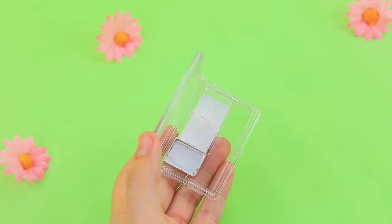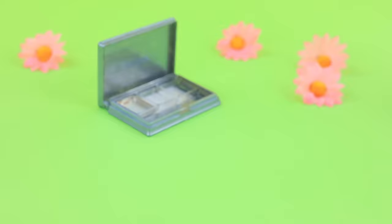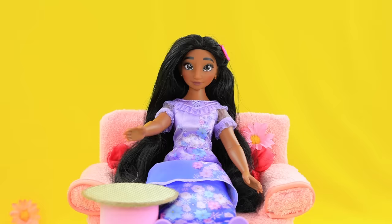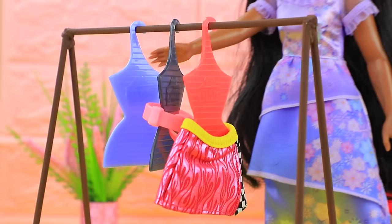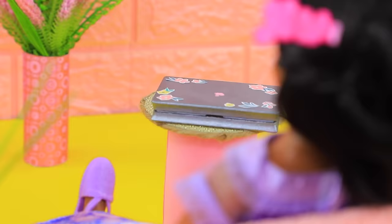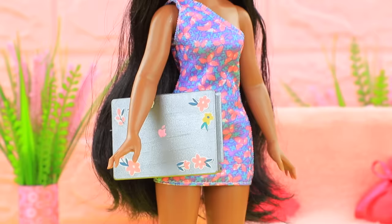Empty the refills. Cover an old eyeshadow palette with silver metallic paint. Draw a tiny Apple logo. Cut out the printouts and install a printed panel with a keyboard. Well done! I can decorate my laptop with stickers I like — it looks great. There are so many dresses but I have nothing to wear. I can order a new wardrobe! I love this dress — the super fast delivery is on the house. Does it suit me? It's easy to look flawless with my favorite MacBook.